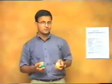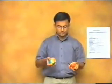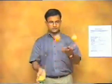Do you get a feel for what's happening? What's happening in Boston's mess is, unlike in a three ball cascade, where the hands are staying put and the balls are changing hands, in a Boston's mess, the balls are staying put in vertical columns and the hands are moving between the balls. Yeah? Let's have a look at it again. Three ball cascade.